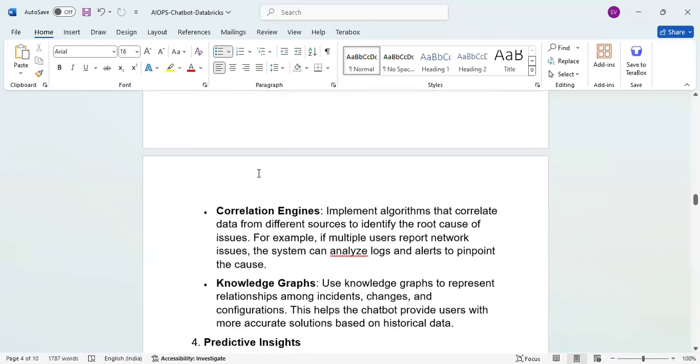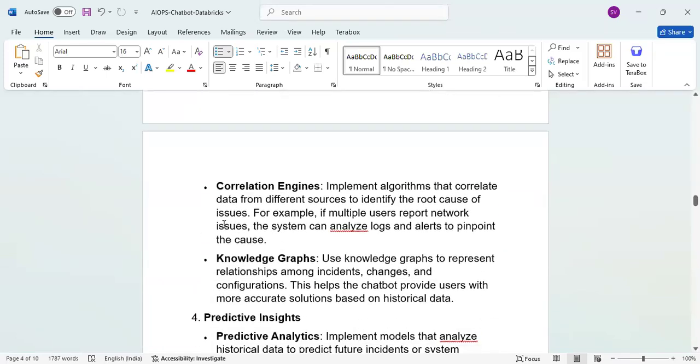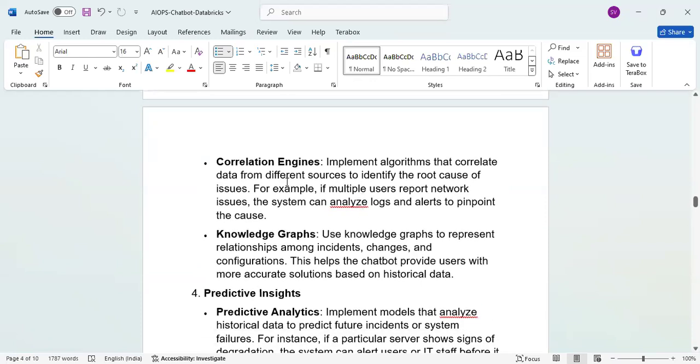The third one is intelligent root cause analysis. How is it going to be done? Correlation engines will be there. Implement algorithms that correlate data from different sources to identify the root cause of issues. For example, if multiple users report network issues, the system can analyze logs and alerts to pinpoint the causes. The network is down, a 404 error has come from the web browser, and users raise the issue with the company.